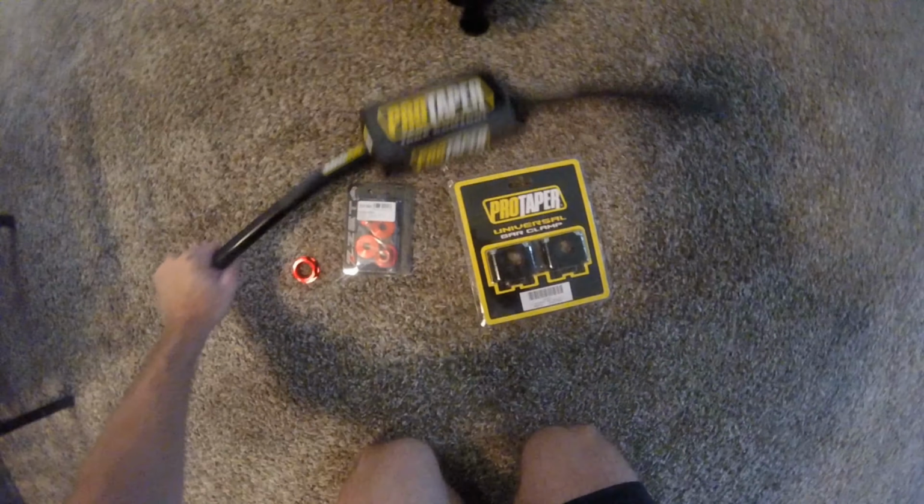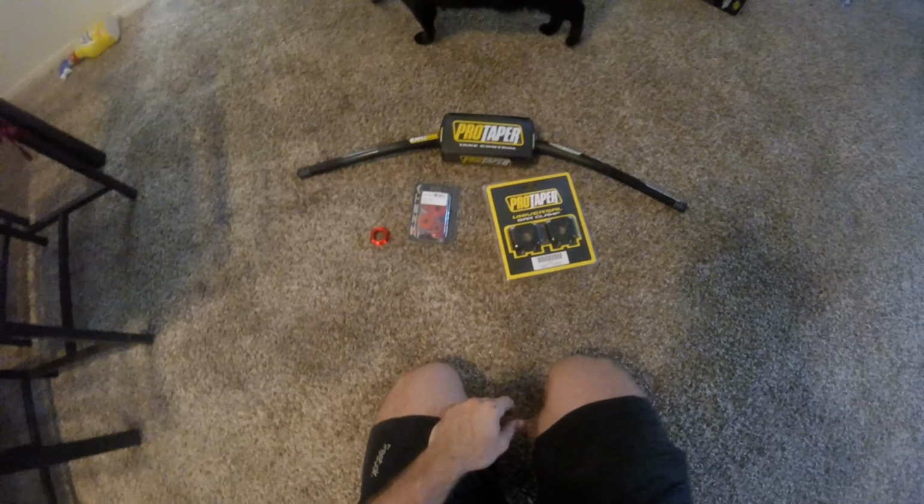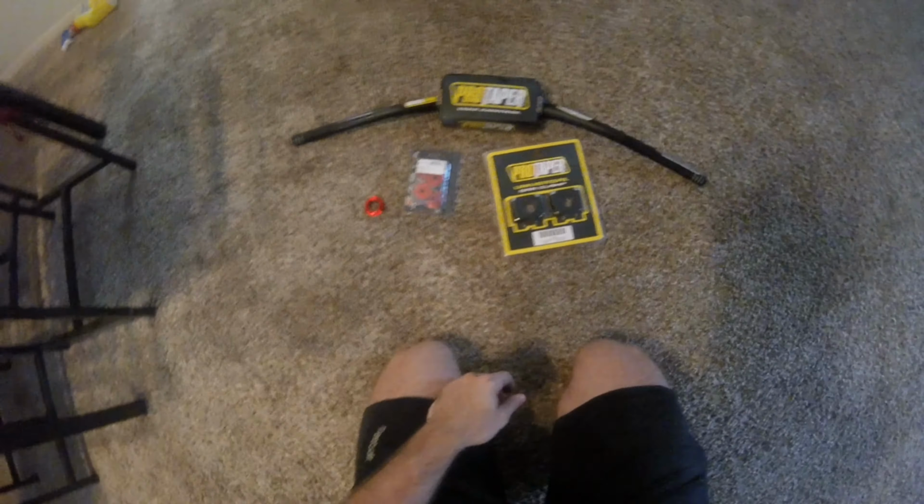We're going to do the Protaper handlebar, the Carmichael bend, that we're going to install in here today. So this is going to be... should be pretty decent. Shouldn't be too bad at all. Let's do it.